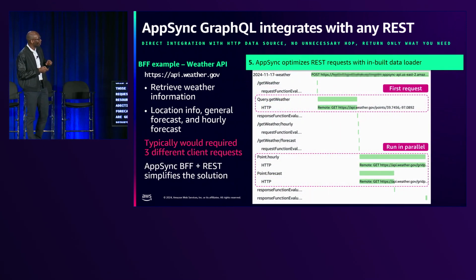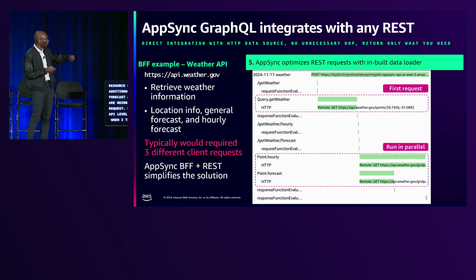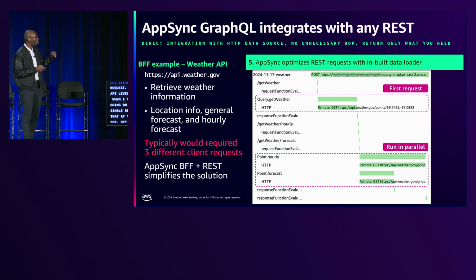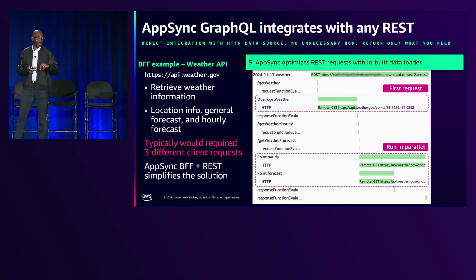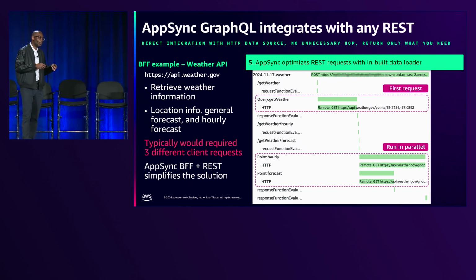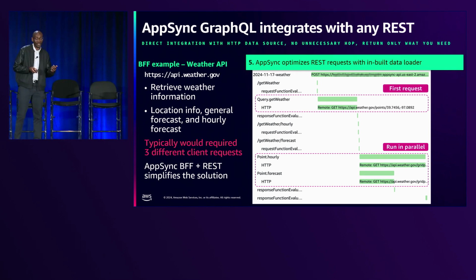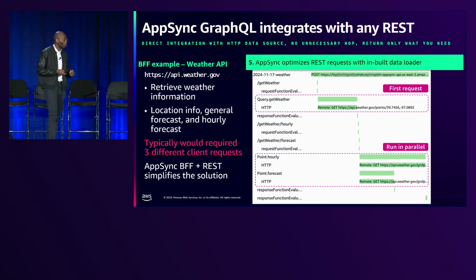When I take a look at what is going on in X-Ray, I made a single request, and you can see that at the top there's query.getWeather. This is the first request that was made by AppSync. But then to resolve the rest of the fields, it does 2 requests in parallel. And it does all this before returning data to your client. So something that would have typically taken 3 or more requests from your client can be done in a BFF in a single request. That's part of the power of AppSync and implementing AppSync in terms of REST APIs.